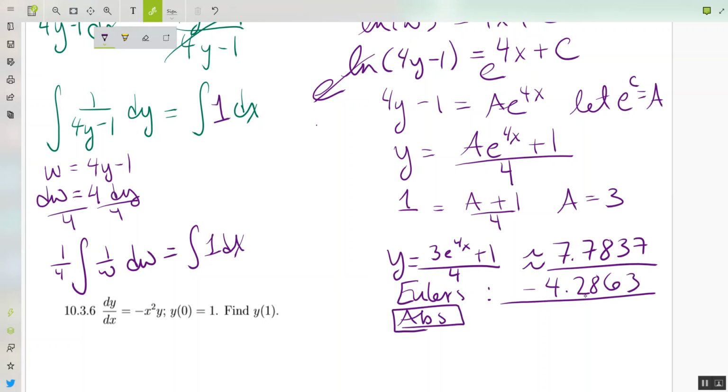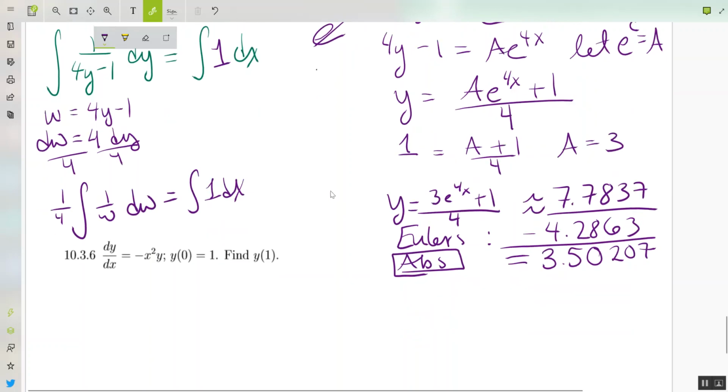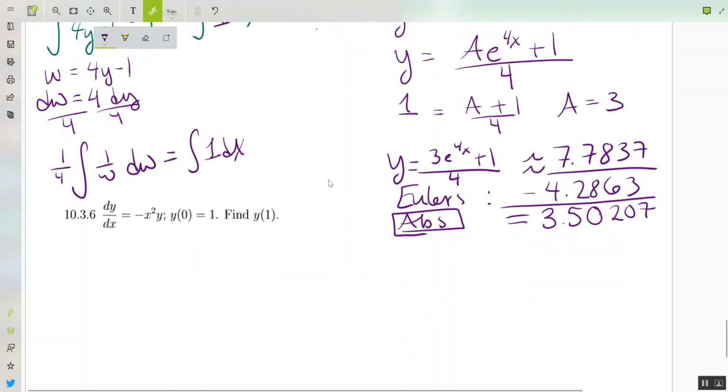So I'm going to ignore the signs here because this should come out positive no matter what I do, thanks to the absoluteness. I'm off by like 3. That's not good. One of the reasons why this one is so far off is because I'm looking at something that's linear in the y direction only, which is very steep, and that's probably why this is so bad. If I use a further smaller delta h, this will go much, much better. Let's do another one. This one ends up being more accurate.